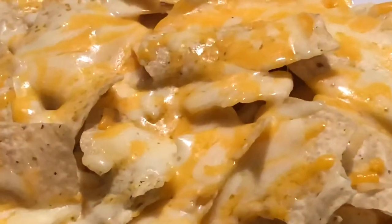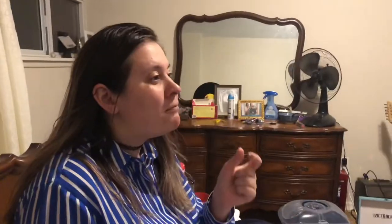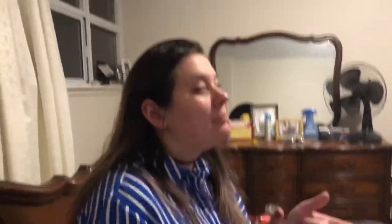Look at these nachos. I know it's literally just cheese but it's two kinds of cheese. Who's your favorite character? Dick. Everyone but Harry actually. My favorite is Dick as well — I just think he's so entertaining. I love Harry as my second favorite, then probably Sally, then Tommy, but they're kind of interchangeable. They're funny and they definitely add to it, but their storylines aren't as amusing. I think I just relate to Dick.